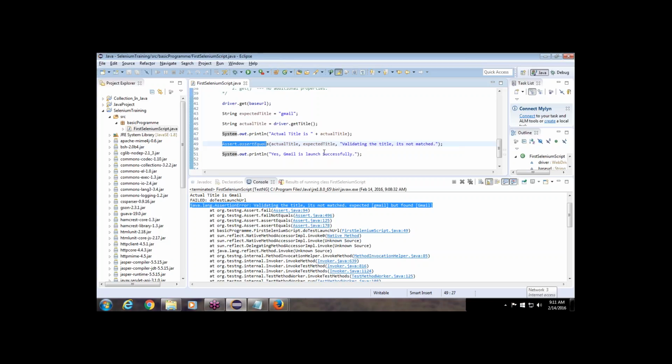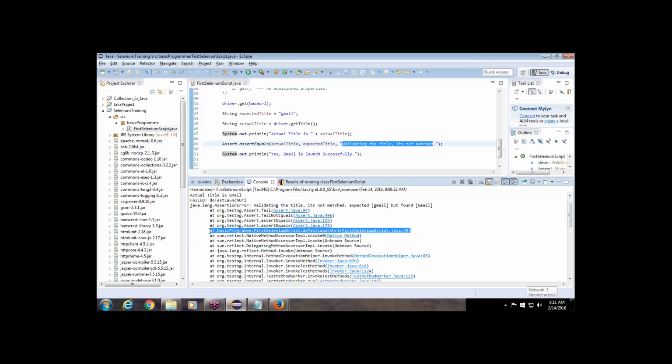If we write the same kind of message, how can we check where our actual failure is? Sometimes you can get a line number from this error message, but this is a very long line. So sometimes we are searching for which line we are getting the failure.